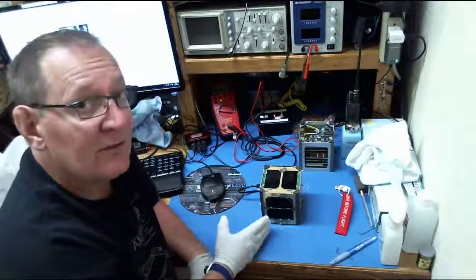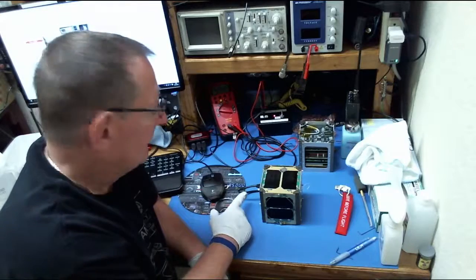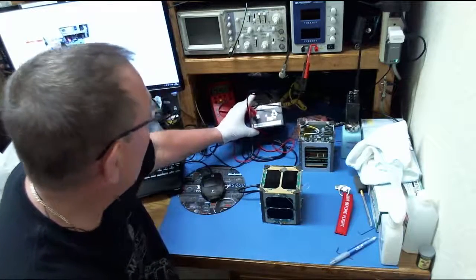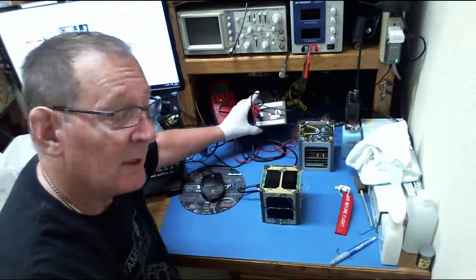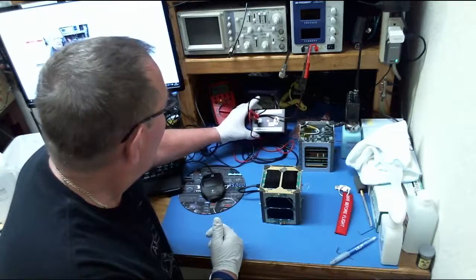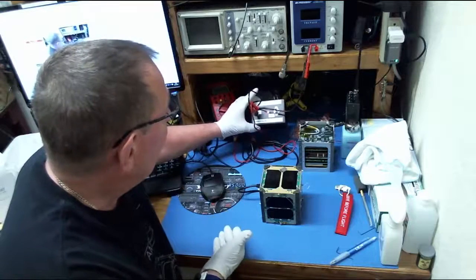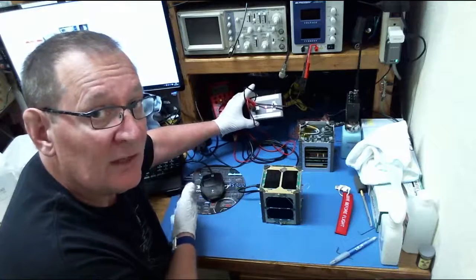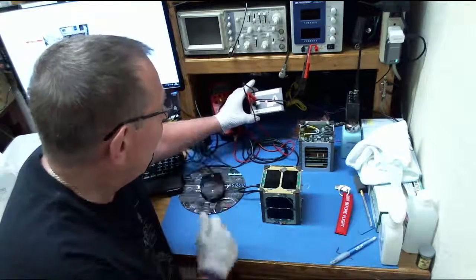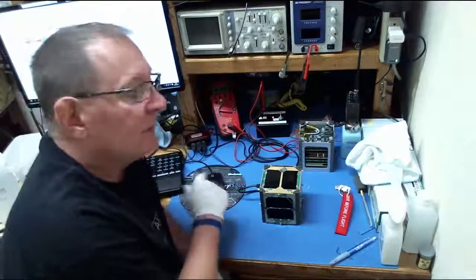So currently RadFxSat is sitting here and she's charging. That is done through a simple USB connector. We call that the umbilical. The USB connector is connected to this breakout box, personally designed and built by me. I can't do much of what's going on in the satellite, but I can do something this size pretty well. It's got an on-off switch that we connect to power so that we can charge the battery. It's also got a USB output that goes to the PC so that we can talk to the IHU internally through the diagnostics. And it's got a place to plug in the voltmeter that measures the voltage of the battery as we're charging or any other time in between.